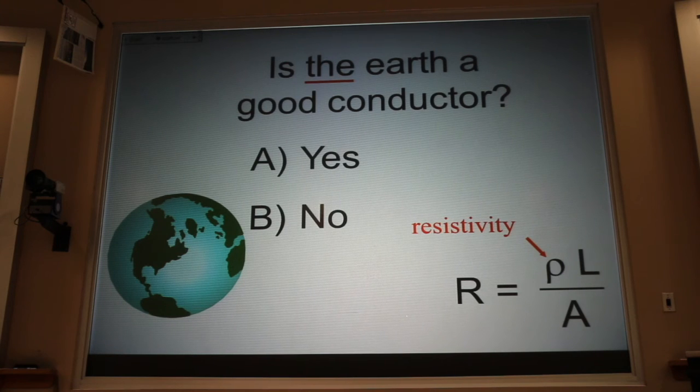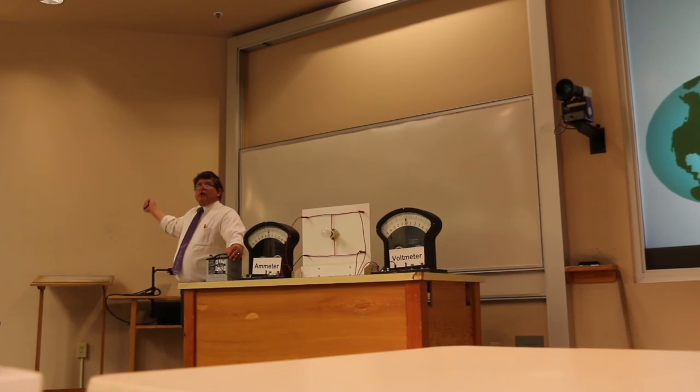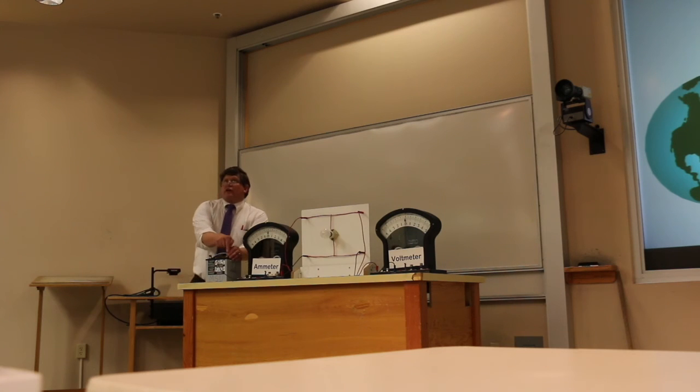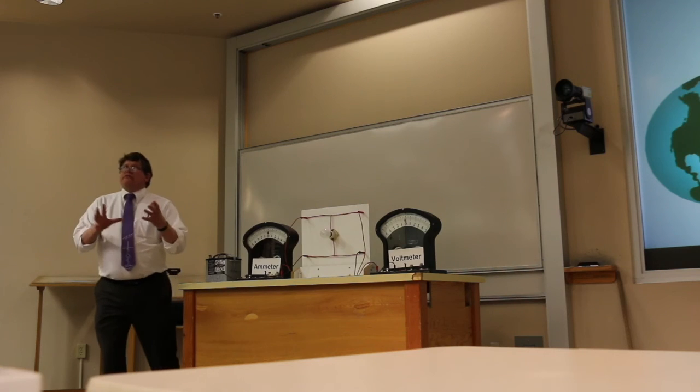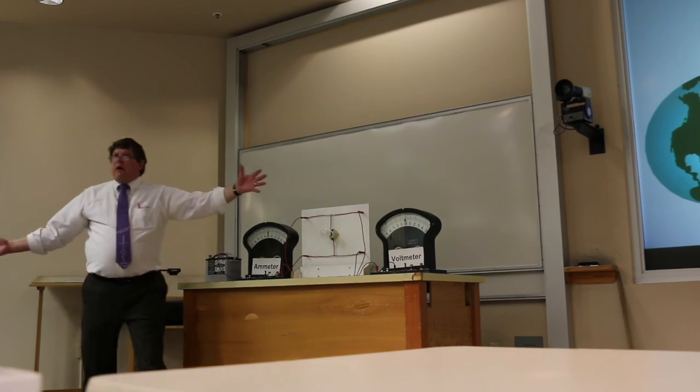And that's why we talk about grounding our experiment. Typically we take our experiment and we attach it, usually part of the experiment, like the negative lead of the battery, we attach to the nearest pipe, water pipe. Because that water pipe is going to go down into the ground and it's metal. And that will connect our experiment to this great big huge copper ball. And that means that the same experiment in France that's grounded to their nearest water pipe is going to be connected to the same great big copper ball.